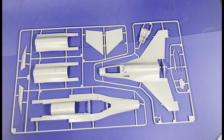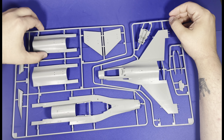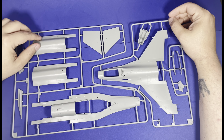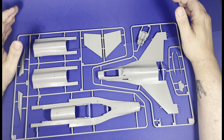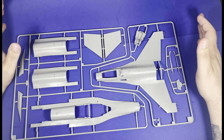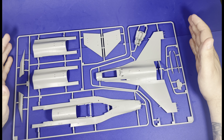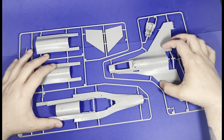Here we have two sprues of the F-16 model. The C sprue with the front upper surface and the B sprue with the lower airframe section and engine area upper surface section. I just placed these two sprues together here to show you how it works in the mold injection. This is part of the same mold. These two parts are injected together inside the same metal mold. So this comes out of the injection machine like this, with these two parts together. So we have to separate this into two different sprues.